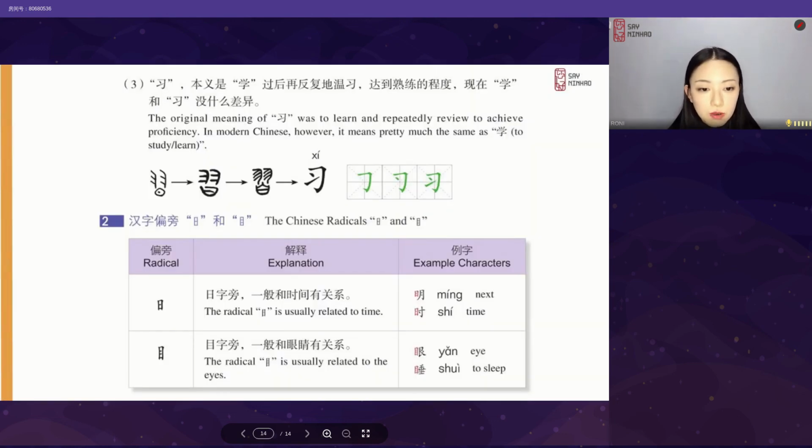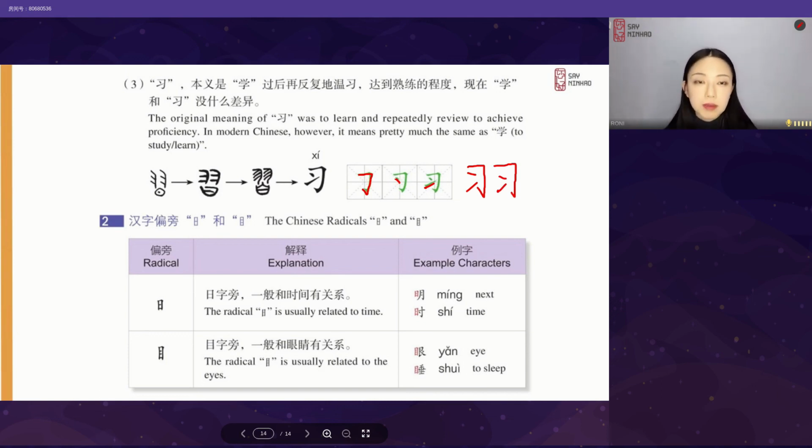Now let's move on to our next word, 习, which means study. And originally it actually means to practice, to repeat what you've learned. And now it shares the same meaning as 学, which means study. Okay, now try to write it with me. A horizontal turning hook, and then a dot, and then a rising, 提. Really easy, just 3 steps. Dot and rising. Horizontal turning hook, dot, rising. This is 习.